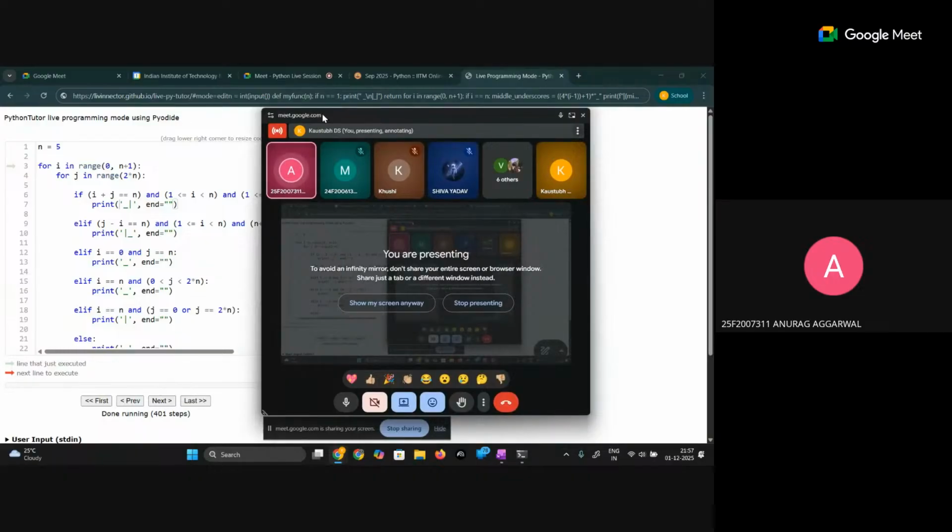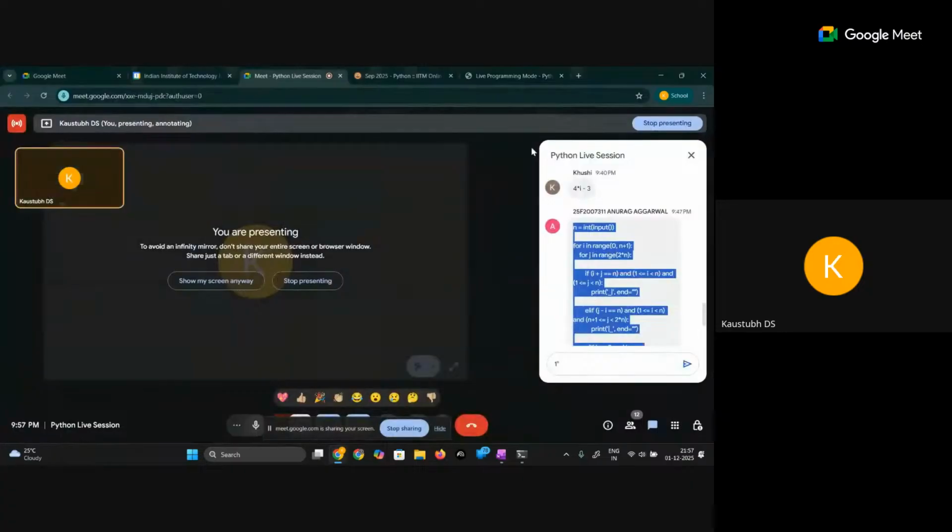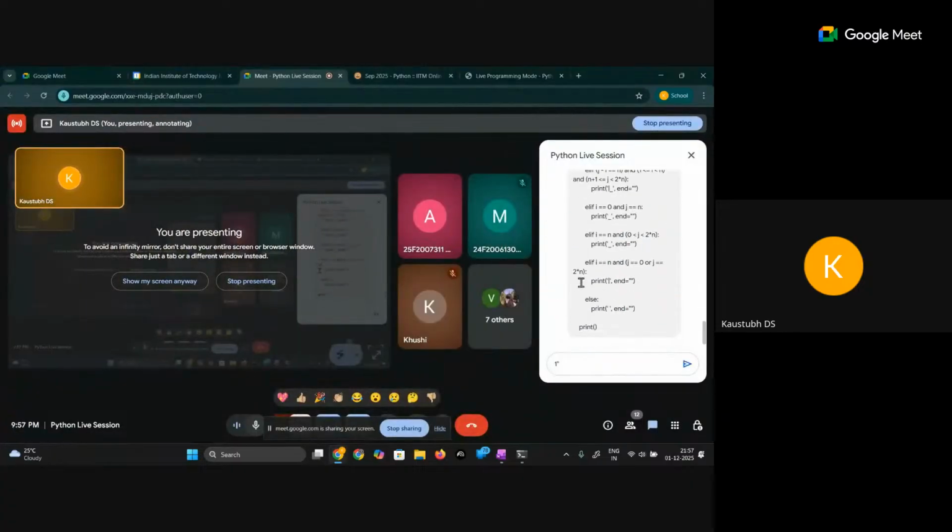Sir, when will you give an update on this? When will I give an update on this? You know what? I may not try to solve it. What I'll do is, give me your email. This is your email, right? 2 5 2 0 0 7 3 1 1, right? Control A, Control C. Okay, I've taken your roll number. If this comes to my mind, if I try to solve it this way, then I'll send you an email or I'll send you a message on G Space. Okay, sir.